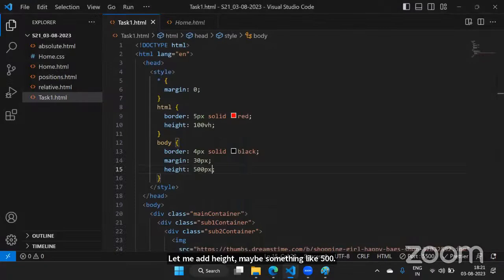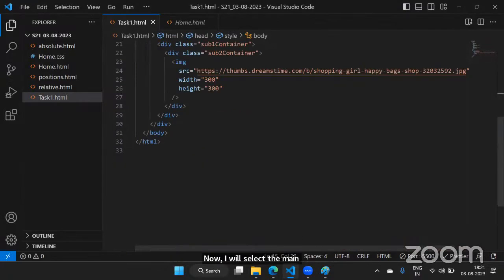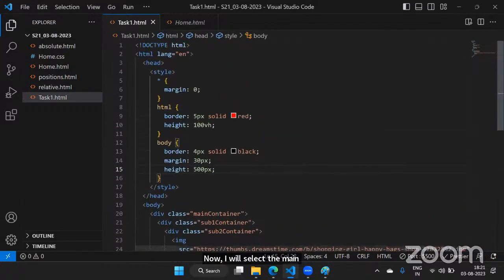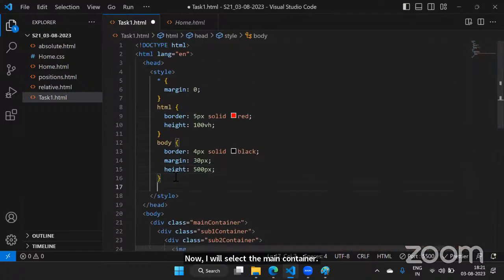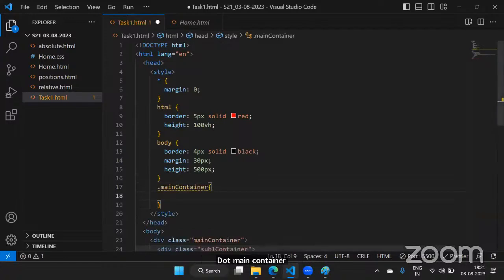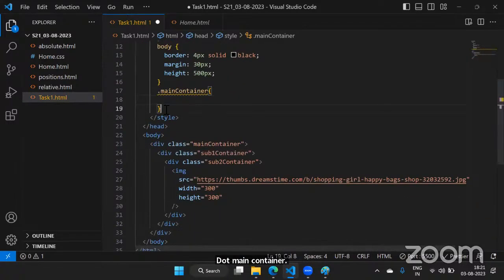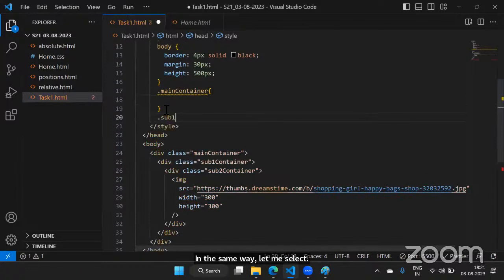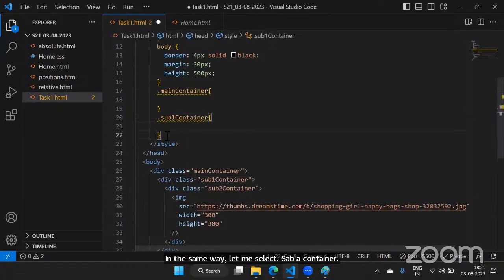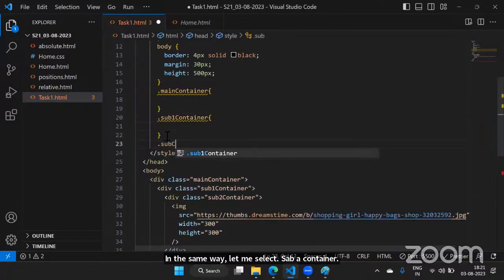Now I will select the main container. Dot main container. In the same way, let me select sub container. Let me select sub2 container.